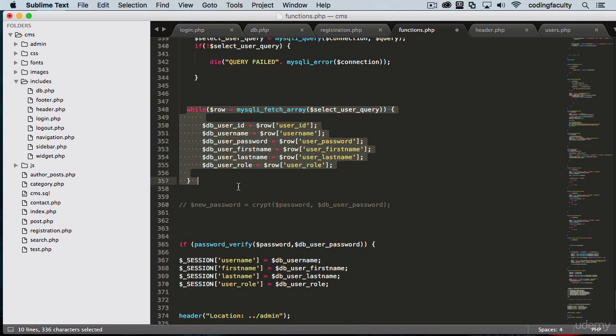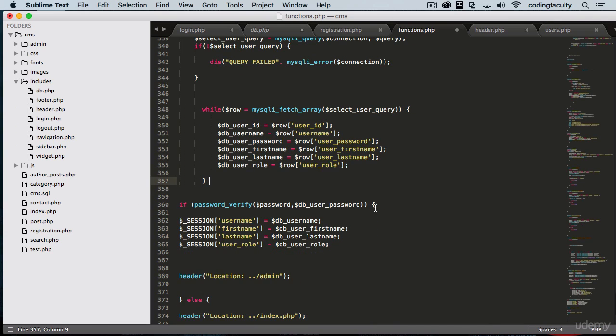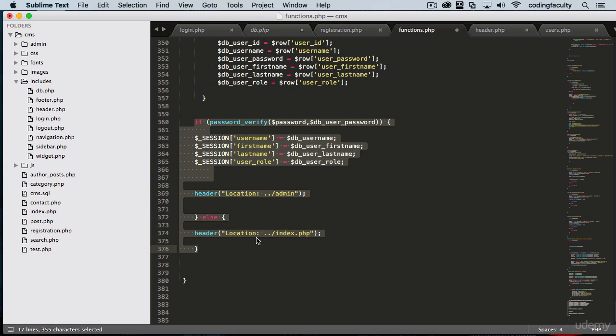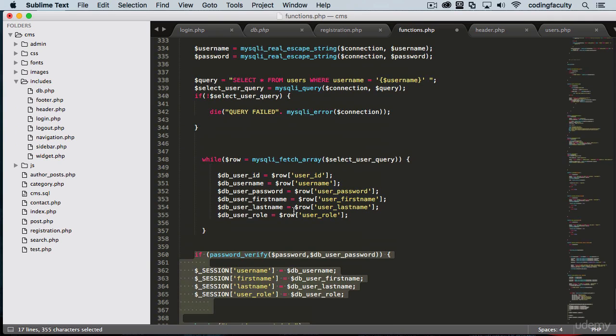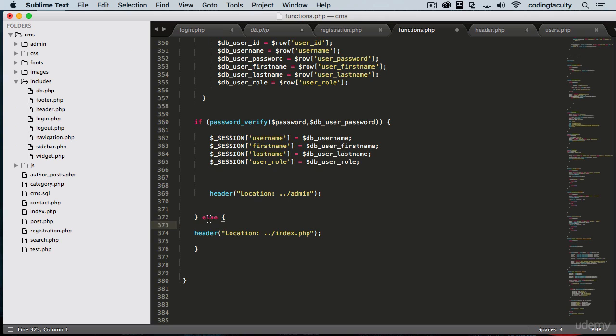All right, so let's make this here, clean this up a little bit. And I already can see that we could use our redirect function right here.